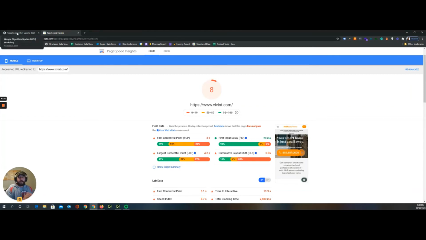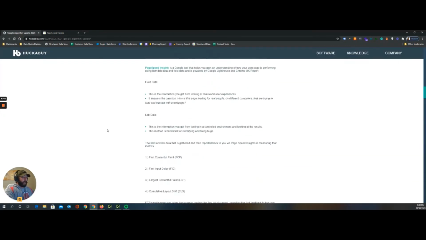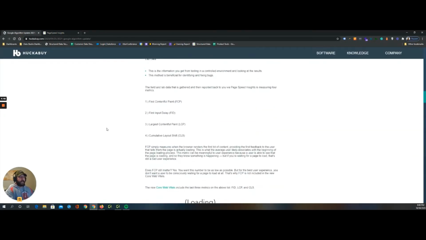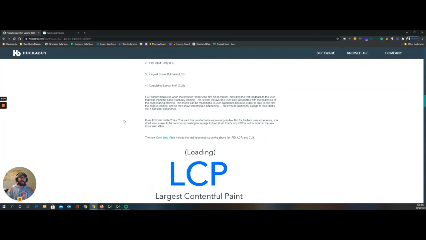If they take longer than a certain specific time frame, that's going to really reduce the ranking of your website due to it not loading fast enough. So what is FCP, first contentful paint? That's actually really easy to explain. It's the time from when someone hits the go button to go to your website, or clicks on a link, to the time it actually shows something from that specific page, whether it be an image or text, to indicate that the page is loading on whatever device you are trying to view it from, whether it's a PC, tablet, or phone. So first contentful paint, does that really matter?